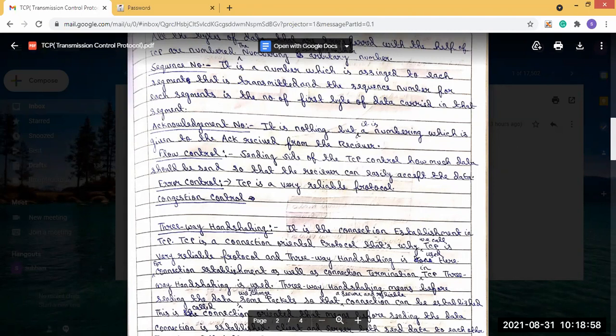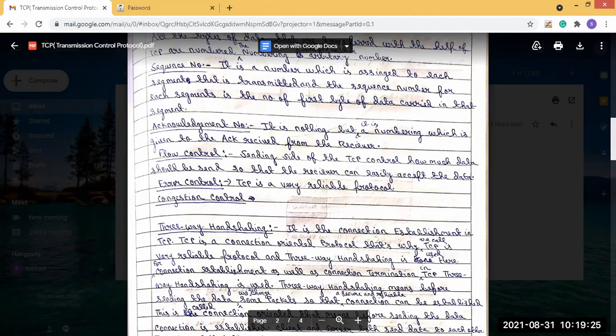Three-way handshaking is used for connection establishment as well as for connection termination in TCP. For both we use the three-way handshaking.